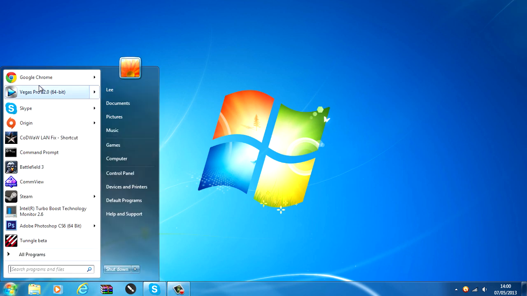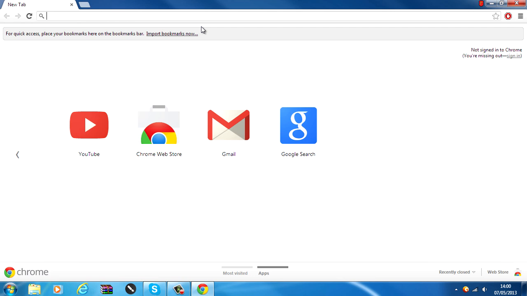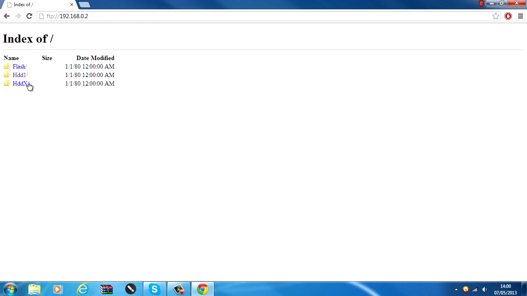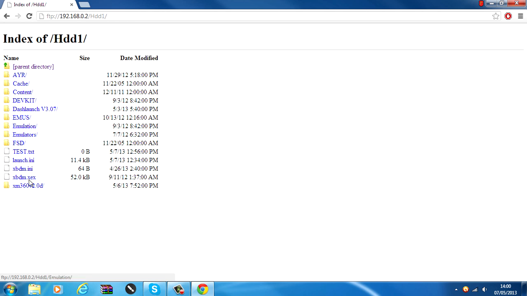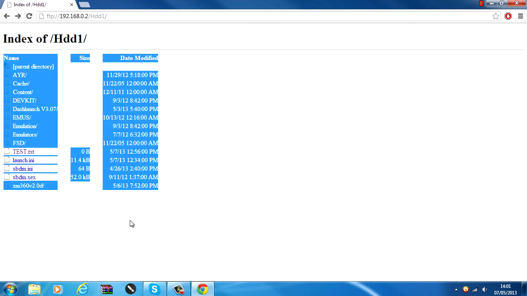Also, if you go onto XCX menu on your console, Google Chrome has a built-in FTP client. So if you type in FTP into Google Chrome and the IP address and then the port, and then type in the username Xbox and the password Xbox and log on, it gives you the directory. So I can navigate through what's on my console's hard drive. There's XBDM, dash launch. This is the contents of my Xbox hard drive. And it doesn't let you upload files to the Xbox, but you can download them just by, I think, clicking on the file. If I click on the test file, you should be able to download files, but not upload them.